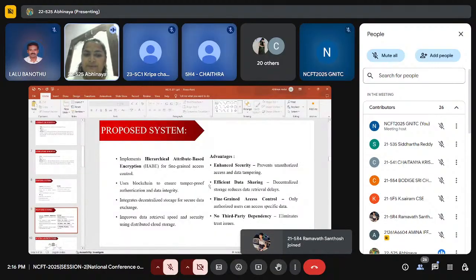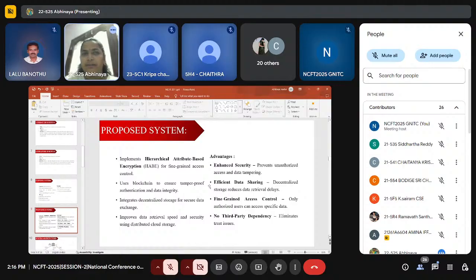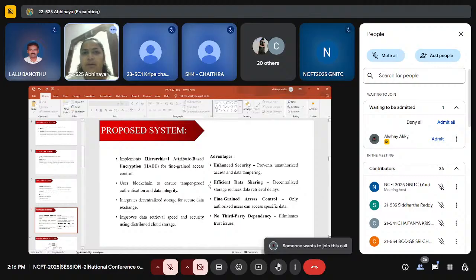The proposed system implements hierarchical attribute-based encryption for fine-grained access control, and uses blockchain to ensure tamper-proof authentication and data integrity. The project that we have implemented has a step of tamper-proof authentication and data integrity, so a third party or a third person who is not authorized will not have access to use the data.